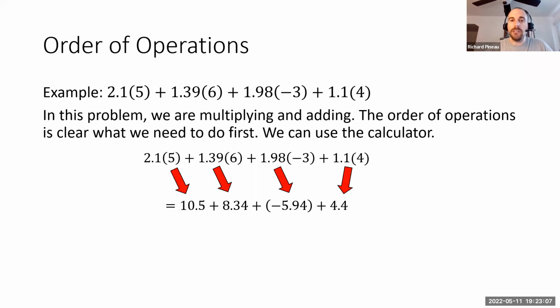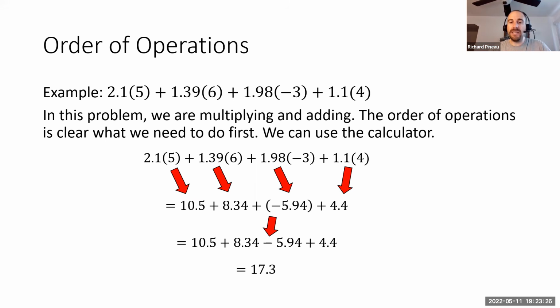Now that all the multiplication is done, we just simply add it up. Before I do that, you'll notice I did a quick rewrite here, and the rewrite came with that plus a -5.94, that becomes subtraction. I'm actually subtracting that 5.94. So be careful when you have negatives pop up.